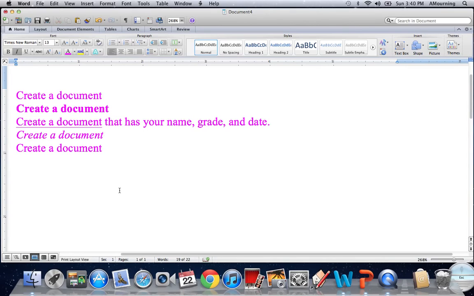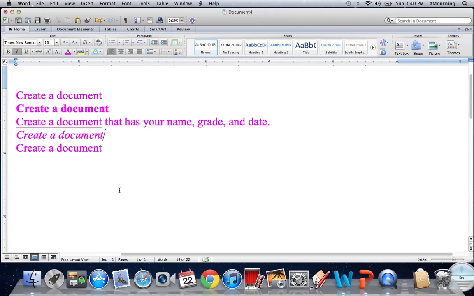Typically, when you are writing your research papers and referring to books, you're going to italicize these instead of underlining them. However, you need to make sure that you check with your ELA teacher in your MLA citation, because I believe that when you're doing your bibliography or your works cited page, book titles still have to be underlined. But just check with your teacher. A lot of times it's really teacher preference whether or not they want underlined or italicized options.